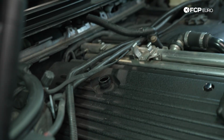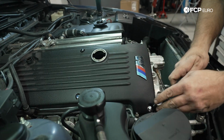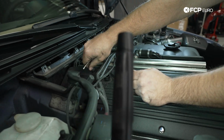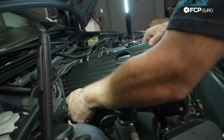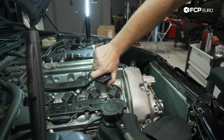And now, take our oil filler cap off, and then take a 13 millimeter 1/4-inch socket, and we'll remove these nuts that hold the cosmetic cover to the valve cover. And then we'll go ahead and put our oil filler cap back on.